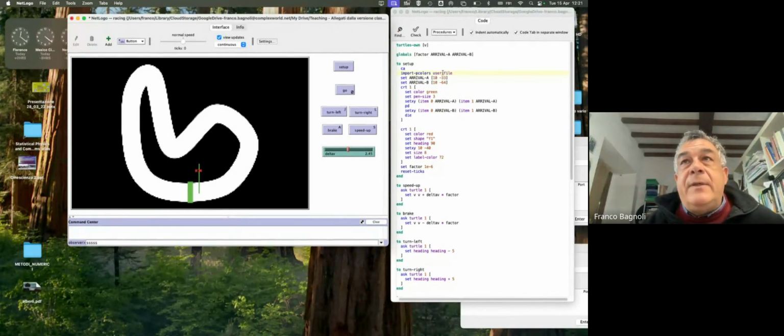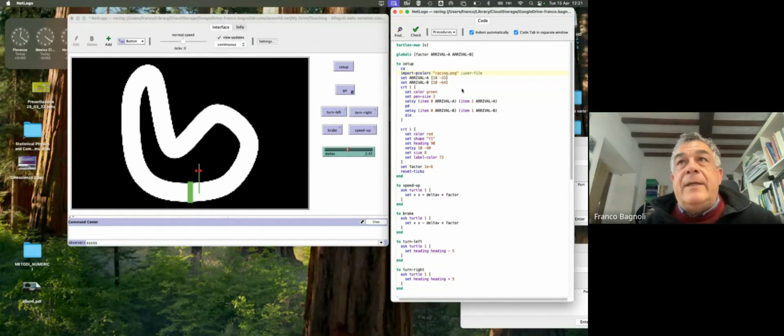So maybe let me come back to racing. But you see that you can essentially do. I have not adapted the code in order to have a flexible one. So maybe I should keep this starting line constant and change the shape of the circuit.